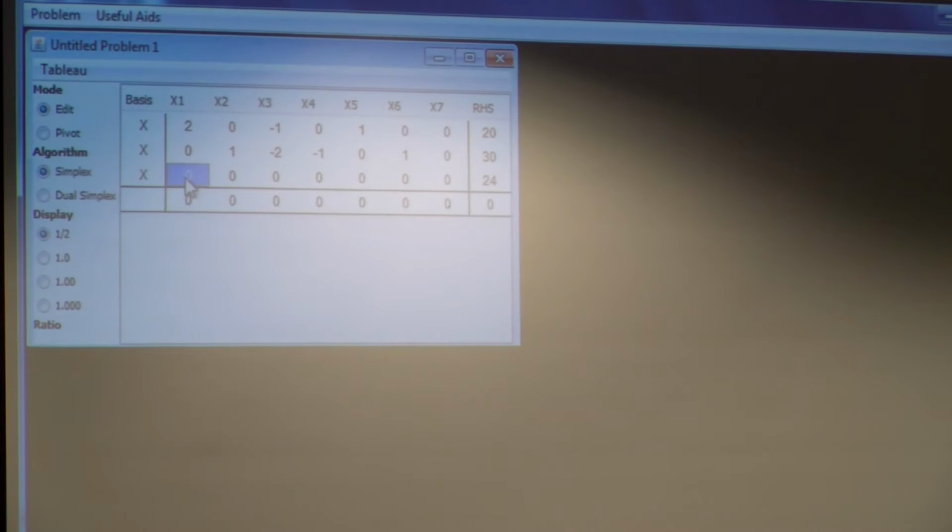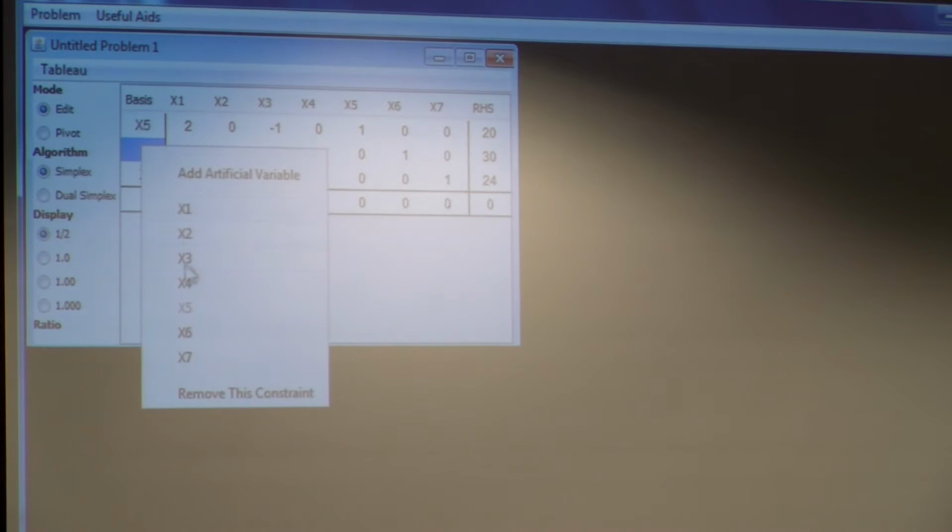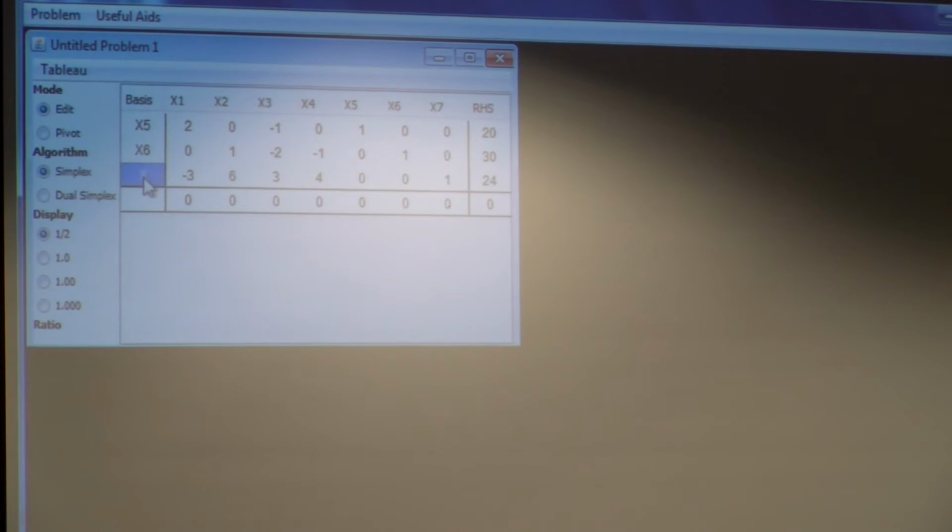And the third one, -3, 6, 3, 4, 1. Then I identify the basic variables. For the first equation, it's x5, the second is x6, and the third one is x7. Is that right? Yeah, question? On x4, the first row, you miss 3. 2.